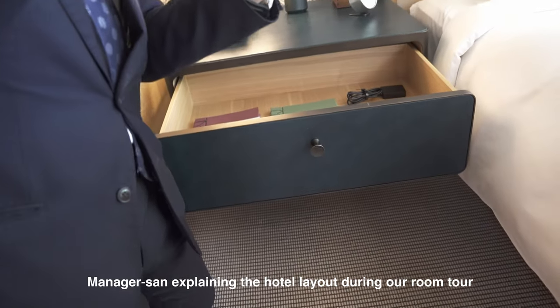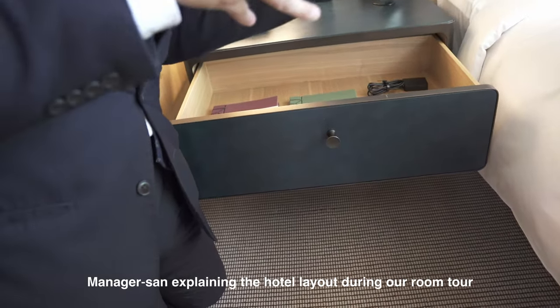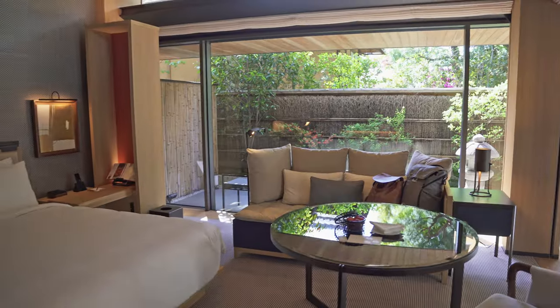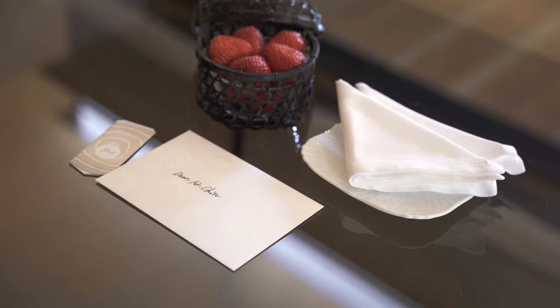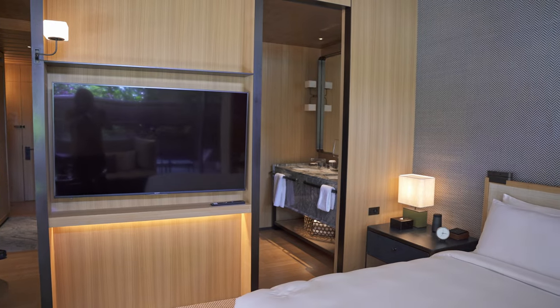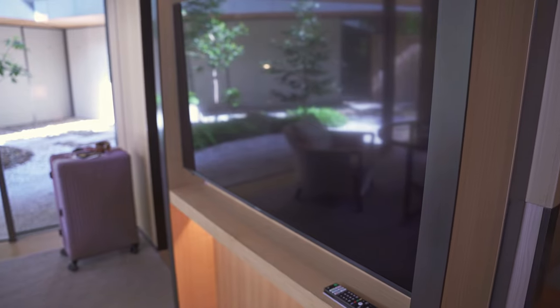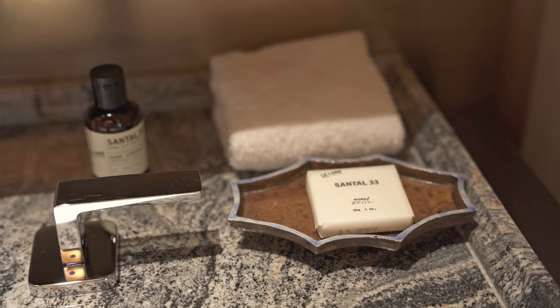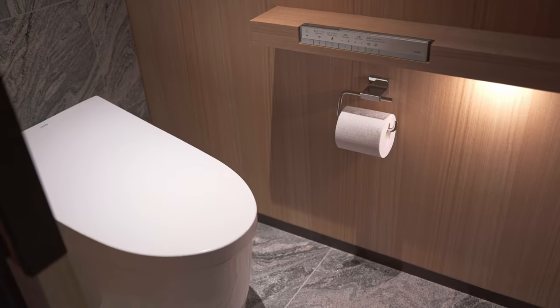So on the third floor, we have a spa area. Okay. And there's a gym and also a small Japanese bath house, okay, with a sauna. It's abundantly clear that this room was designed with elegance, first and foremost. Every inch of the place exudes class, even the free toiletries.